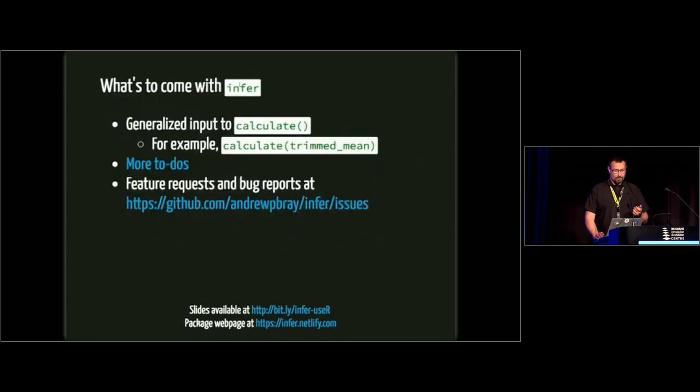What's to come with infer? Right now if you go back, in the calculate step it says stat equals and there's just a quote, so it just does stat equals quote mean, stat equals diff in means, stat equals chi-square. That's not really a generalized nice thing. What we'd like to have instead is calculate trim mean, or the trim mean is actually just a function that's being passed in. So you can really do a hypothesis test for any type of statistic that you would like after you have done that generation of multiple samples. There's a lot more to-dos that I've added to the Netlify web page, so please go check those out. If you're ever interested in helping us build this, we are definitely open for that. We'd love pull requests. In addition, if you play with this and you get things that aren't necessarily working nicely, feature requests and bug reports, please do that on our web page there.